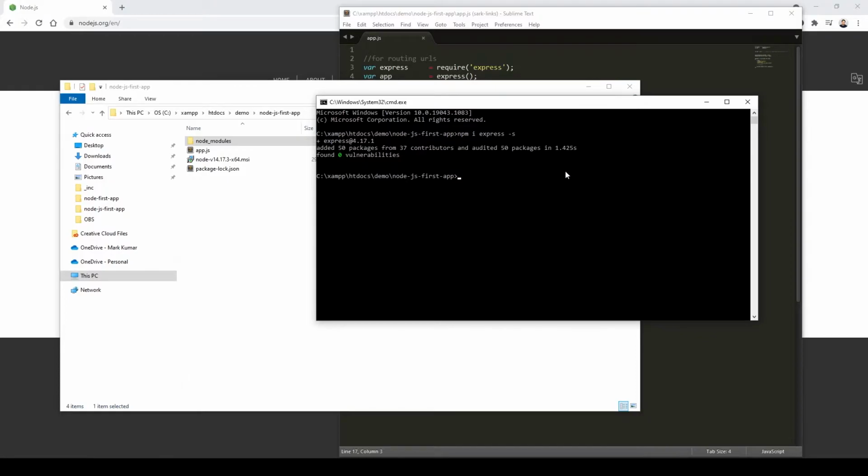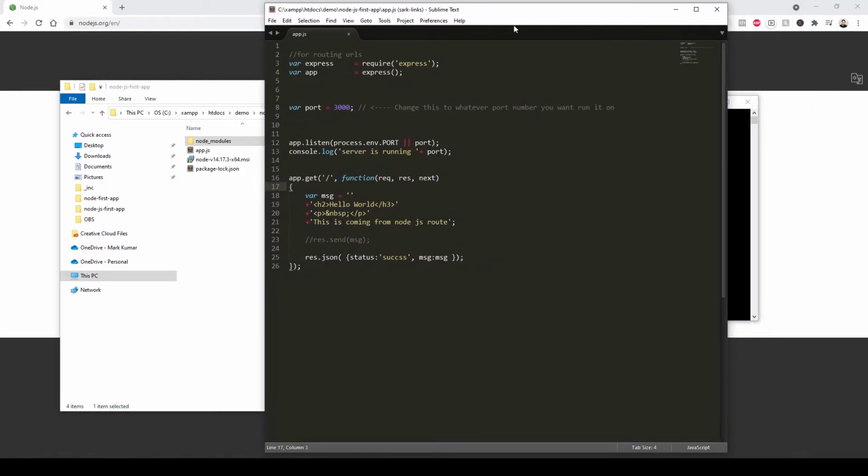So we install the package, and now let's go over to our app.js file, which is the only file. In order for us to use any package that we want to use, we have to declare it first, just like any JavaScript variable. You declare it with a variable called express, and then it's required in here. And then you assign a variable app, and then we use the function within this library that's called express, and then we can use it.